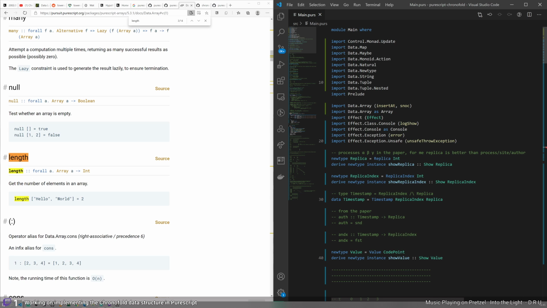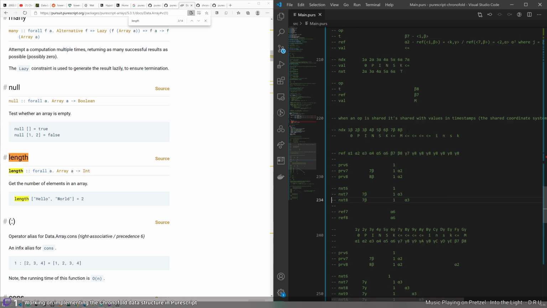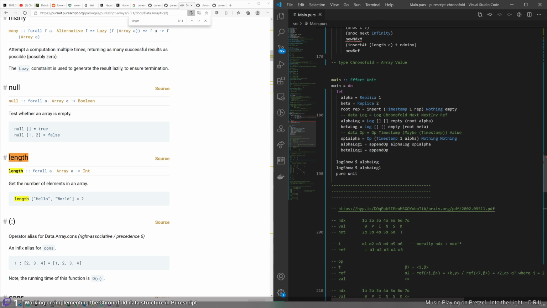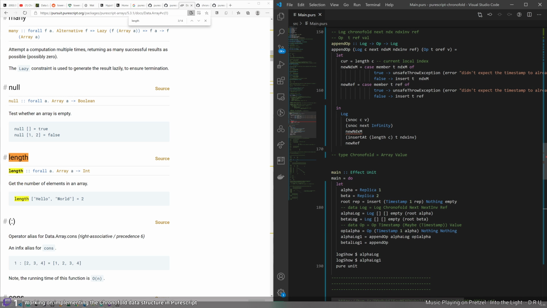Data array, maybe from data string. Yeah, so it's gonna be happy here for a sec, right? But that's fine. Length. Okay. Right. Yes. Here I inserted t. I'm actually inserting cur here into ndxm.